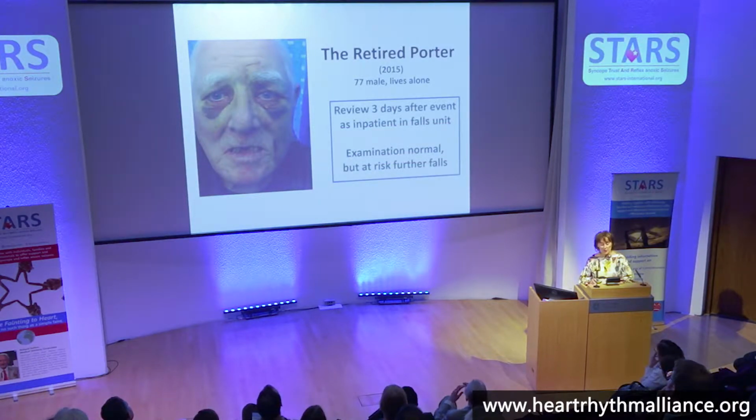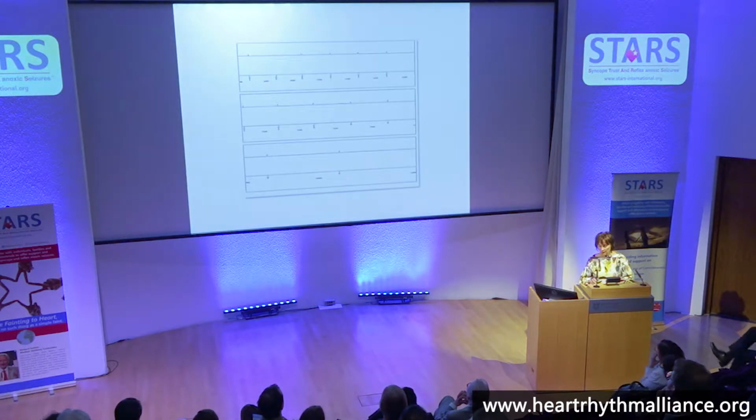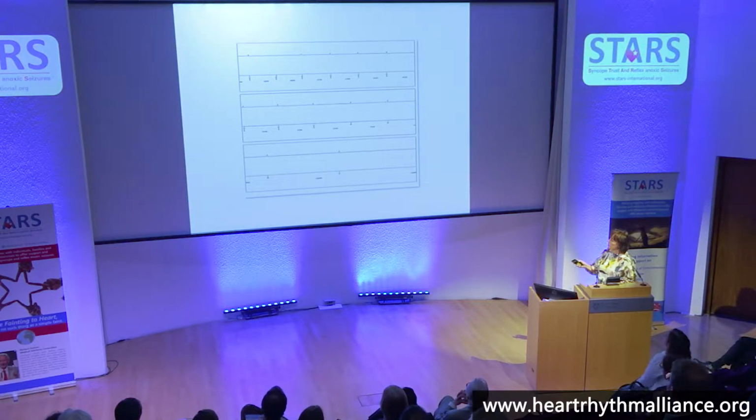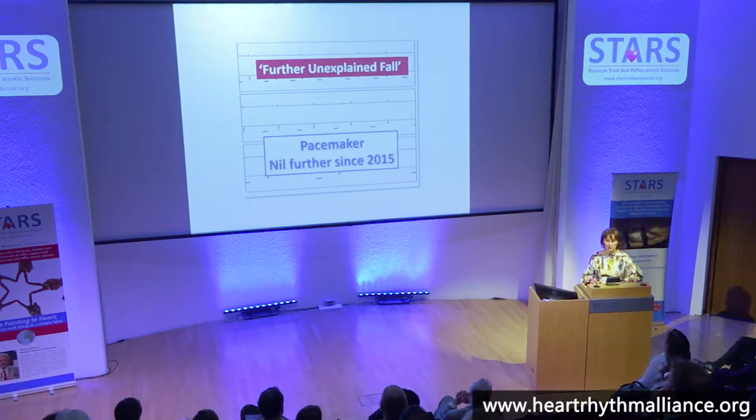So we saw him 3 days after his admission as an inpatient in the falls and syncope unit, and his examination was normal, but we felt because these were 2 unexplained events, he was at risk of further events. And because they were unexplained and injurious, we implanted a loop recorder. And after some time, he had a further event, and as you can see, a significant bradycardia associated with that fall event. He had a pacemaker in 2015 and has had no further events.